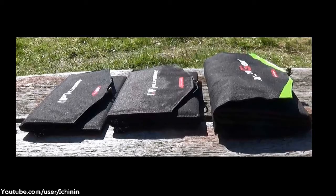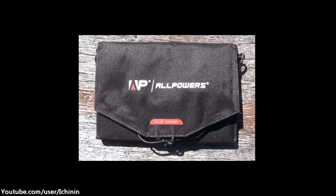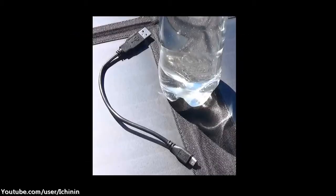Weight isn't really much of an issue. The smaller models can easily be fitted inside any backpack, but the larger one is more for stationary use like camping. Same thing with size. If you're just going to charge a phone, a 10-watt model is sufficient, and while a tablet could be charged by that, an 18 to 25-watt model with a dedicated 2-amp USB port is recommended, unless you want to die of old age while charging it. You could charge a battery bank by day, then use that during the night to top up your gear.